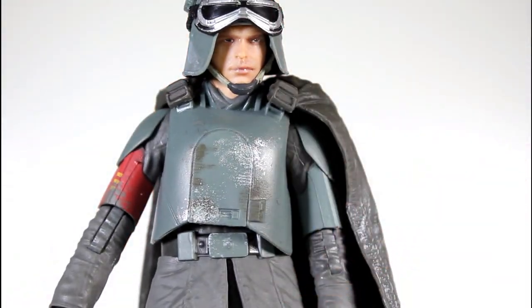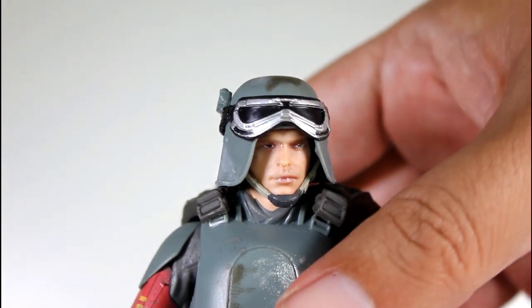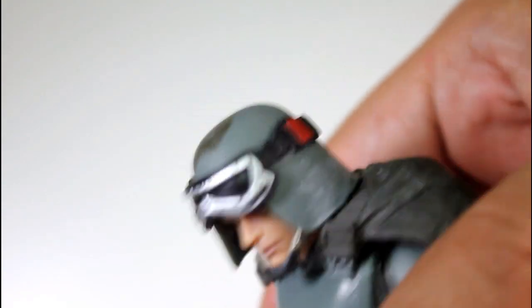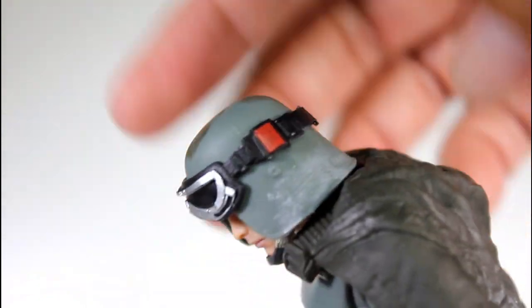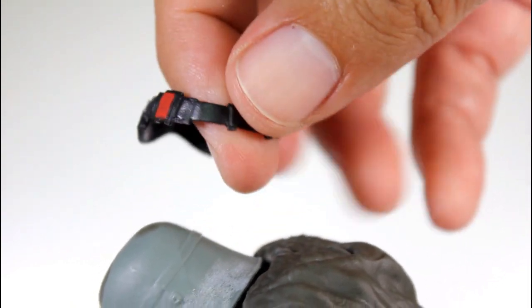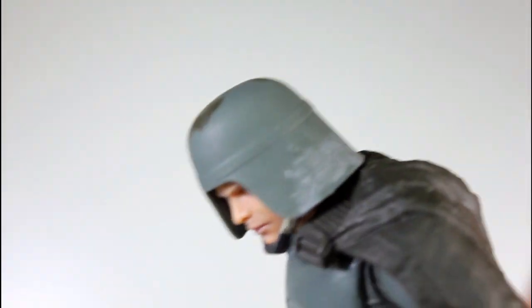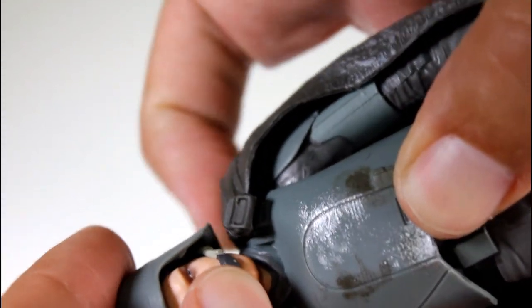Let's talk about this head. It's a pretty good helmet. It just clips right onto the figure's head. There's some good wear and tear on the sides of the helmet as well. The goggles do slide off. I'll show you that in a moment. But yeah, there's some good dirty stuff on the helmet. It's a good sculpt. This is made of a soft rubbery material, which allows it to just slide off pretty easily, and it comes off the head as well.